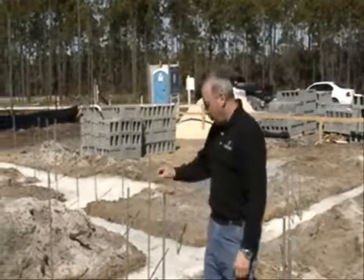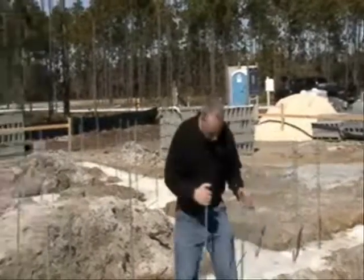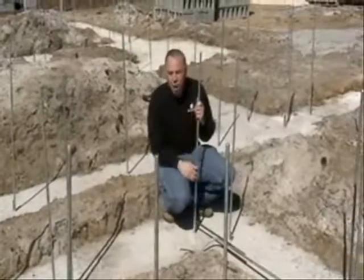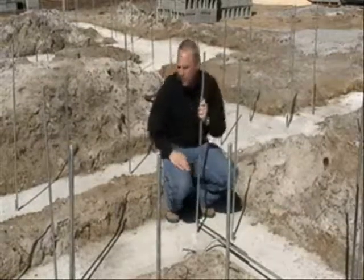Also, on the corners, there are small little nails located in the corners of the footings, and that's going to locate the foundation wall and the framing wall specifically on that part of the footing.